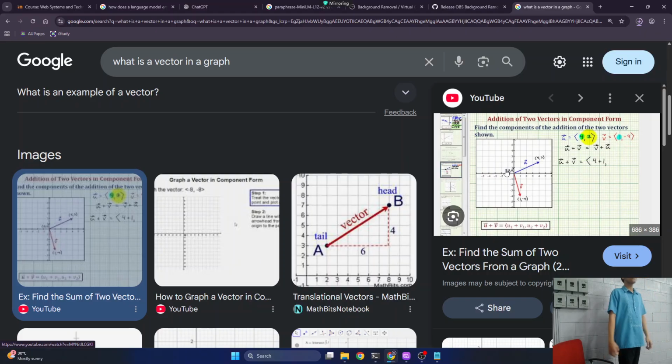So instead of three dimensions, we use 384 dimensions, and I found out that the more dimensions your model has, the more intelligent it is. So this is just a small example of what is a vector and what is a graph.